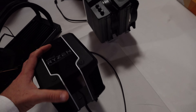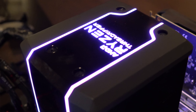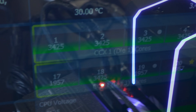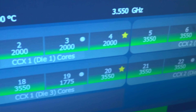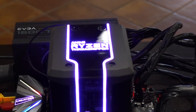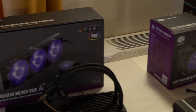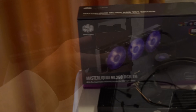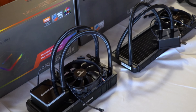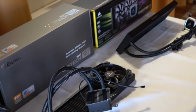With the introduction of TR4 sockets, we have new cooling solutions. The Wraith Ripper Cooler is coming in around $100 and will handle the 2990 WX out of the box absolutely fine, even with Precision Overdrive, which is a new automatic overclocking feature — though it will void your warranty. Cooler Master are also releasing the MA621P as well as a 360mm TR4 edition cooler with a bigger base plate that will fully cover these new Threadripper CPUs. Corsair haven't quite caught on with that massive cooler coverage of the full CPU area.